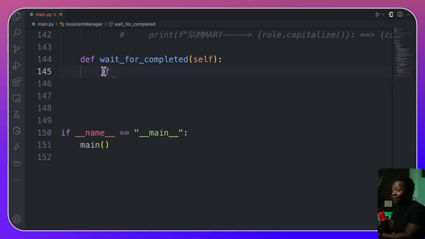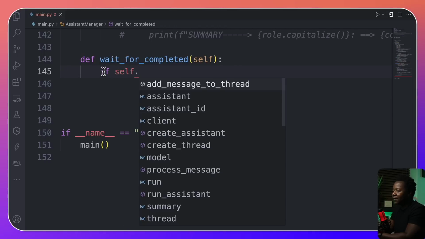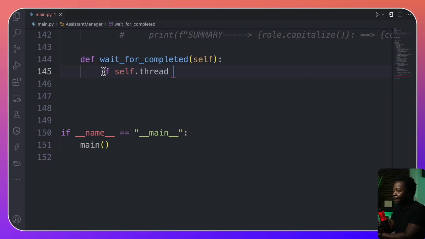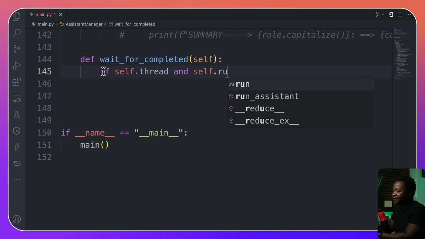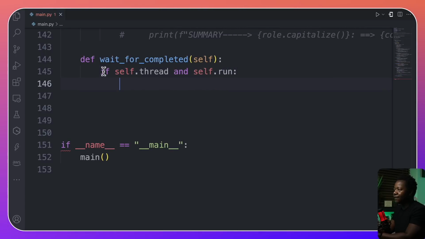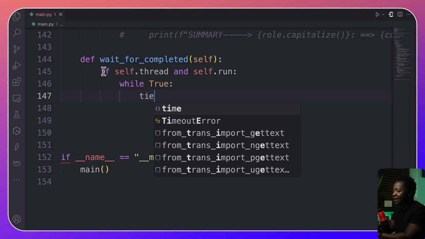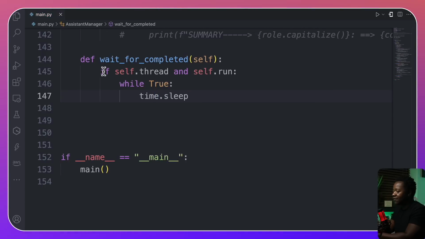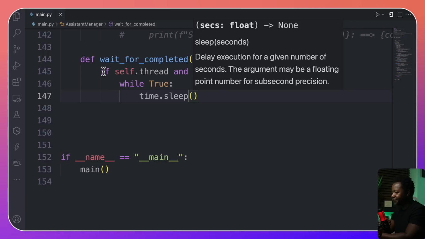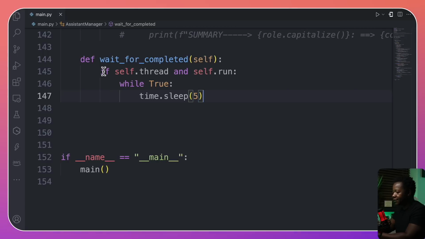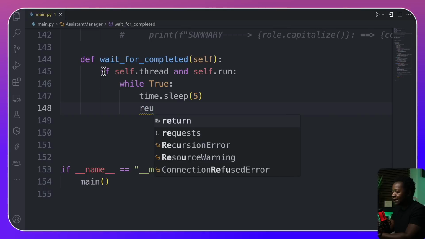So I'm going to check, of course, to see if there is a thread and also if there is a run entity that was created. So if self.thread and self.run, okay, I'm going to put in a while loop here, while True, then we're going to go ahead and I'm going to say time.sleep for about 5 seconds, okay, and then run status.